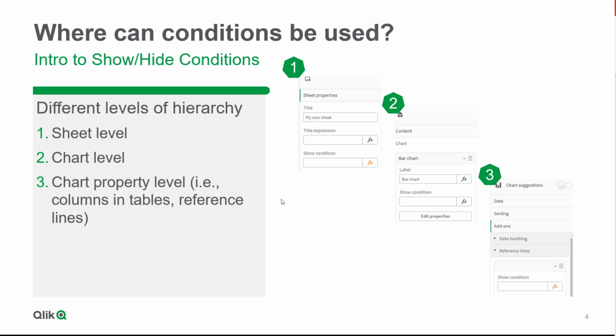The second level is the chart level, and the third level is the chart property level, where you can choose to show or hide specific elements within a chart. For purposes of today's Lunch and Learn, I'm going to go in reverse order. We'll start at the chart property level, then go to the chart level, and then wrap it up at the sheet level.